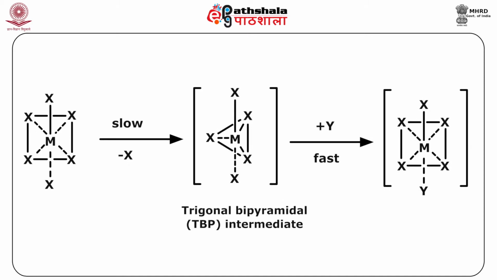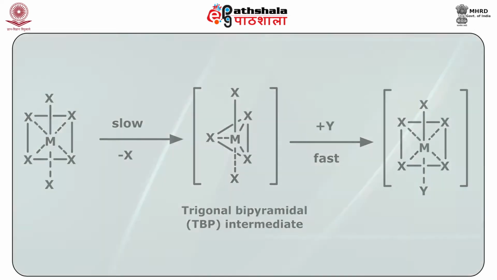But if MX dissociates and the remaining MX5 has a tendency to arrange itself to minimize the electronic repulsion in the system, it may immediately adjust to form bond angles in favor of a trigonal bipyramidal intermediate, which is then attacked by Y to produce the complex MX5Y. So you can get 2 different types of intermediate in the case of SN1 reaction.